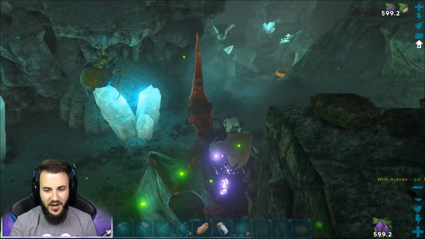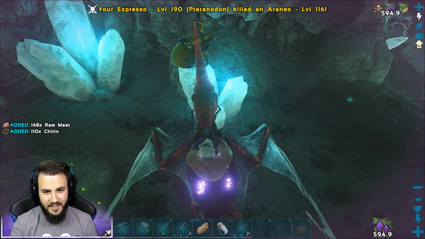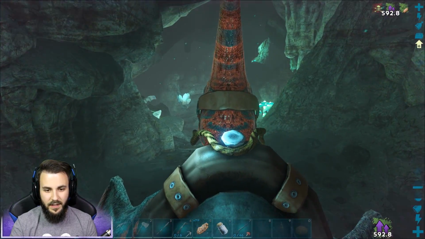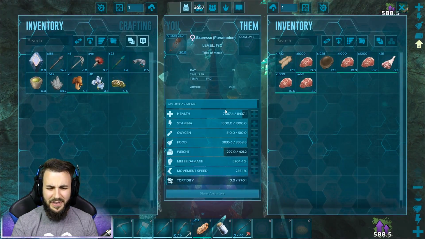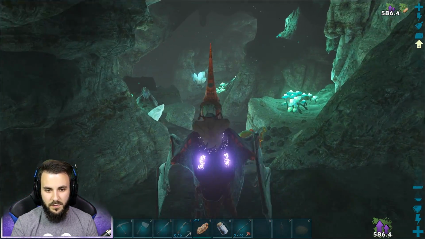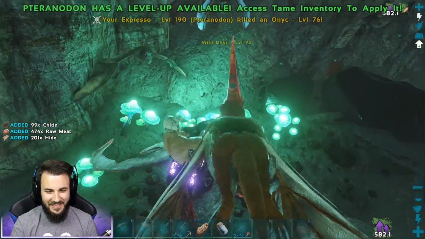Yeah. Wait, I collect the dossier. I guess I've already got that one, maybe. I'm not sure. Maybe I already got it. But at least that little guy, he's got a level boost, an experience boost now. I could just fly, but this is so much more fun.